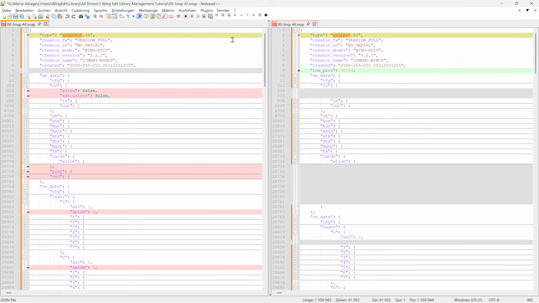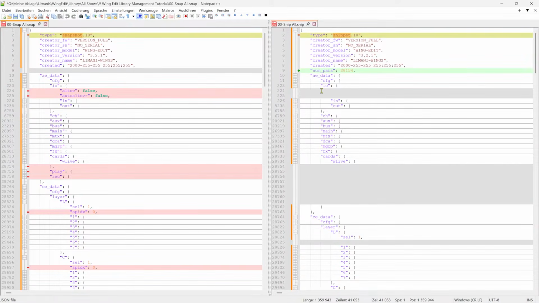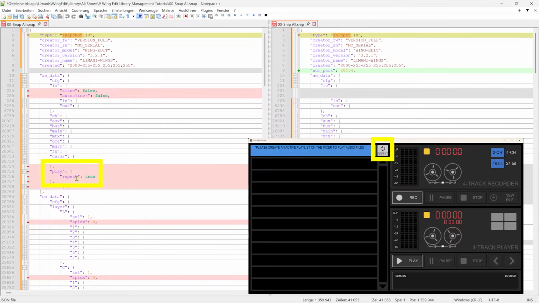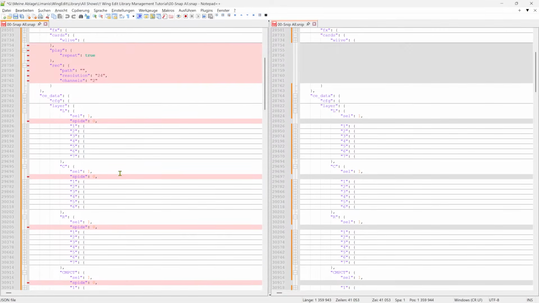As explained in the first part, the snap file is always saving the main Alt status and the global input select override. And the snip does not have those parameters. Then we have the repeat, and we have the USB recording settings. Then we go further.